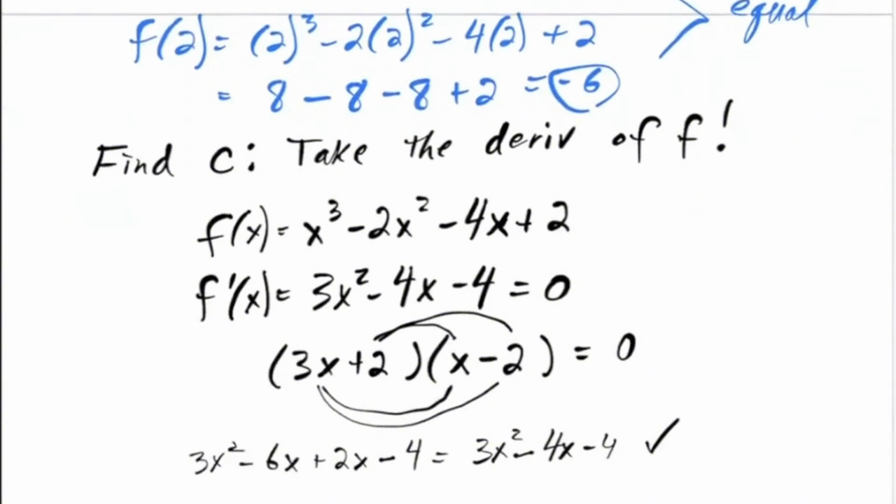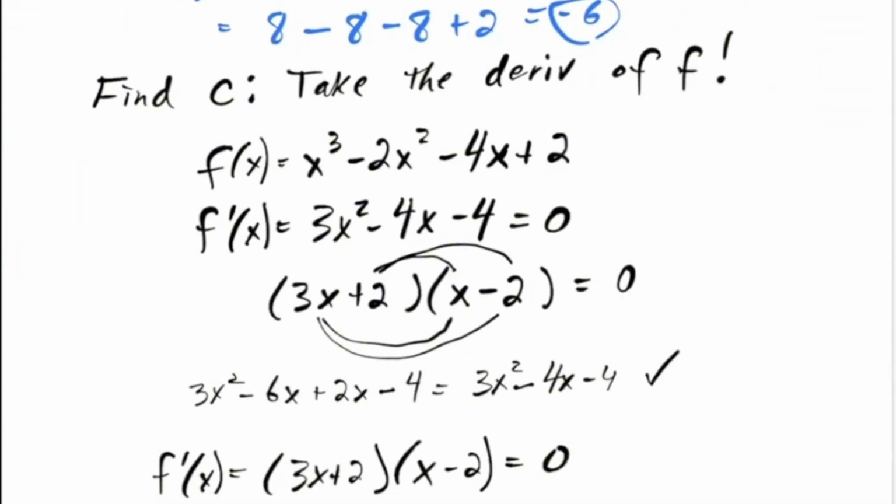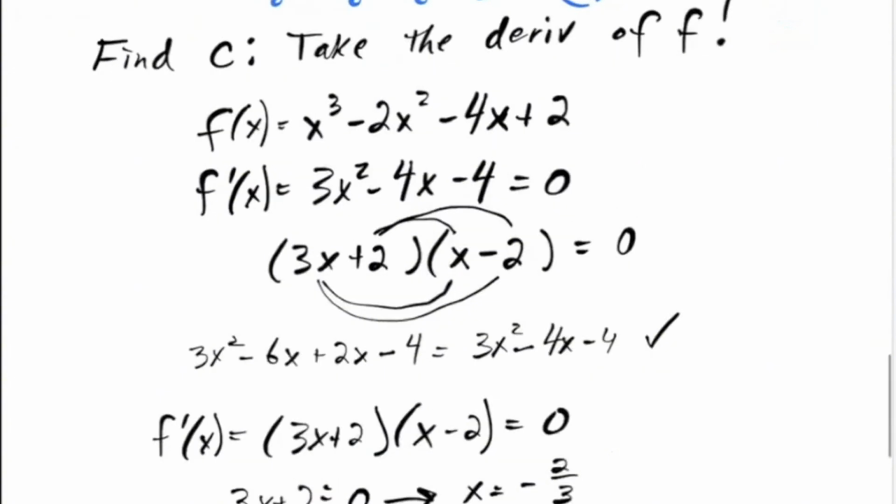Okay, so I've got that derivative equals (3x + 2)(x - 2), and that's going to equal 0, because in Rolle's theorem we want to find the values where the derivative equals 0. So that means 3x + 2 equals 0, which, if I solve for x, bringing the 2 over to the other side, gives -2, and dividing by 3, I get -2/3. And x - 2 equals 0, bring the 2 to the other side, gives x equals 2.